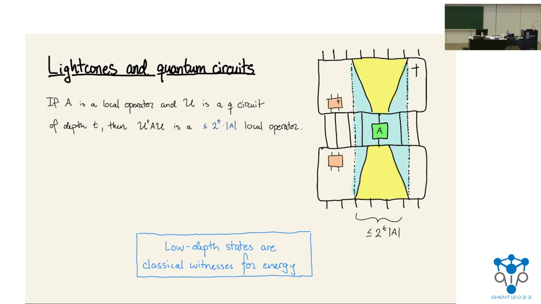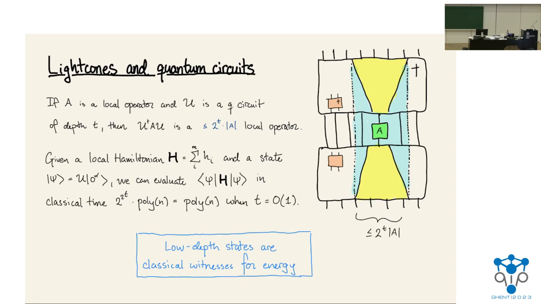That's because if I assume that my circuit has, let's say, two local gates, at any given layer, the size of this light cone can only increase by a multiplicative factor. And let's note that in this setting, I have not assumed anything about the connectivity of the circuit, right? That's how I get that this light cone grows exponentially. If this was a light cone on a geometrically local circuit, it would grow much slower, right? Okay.